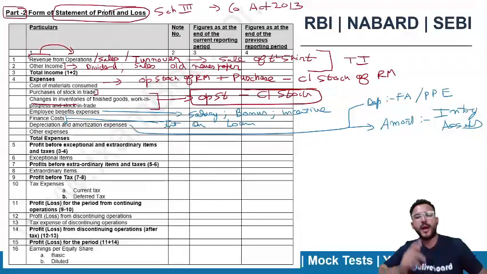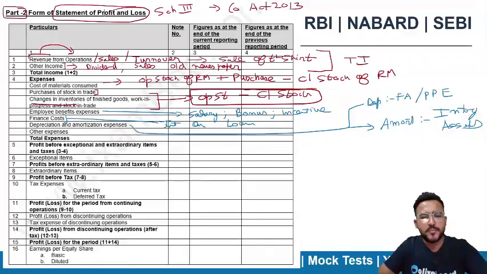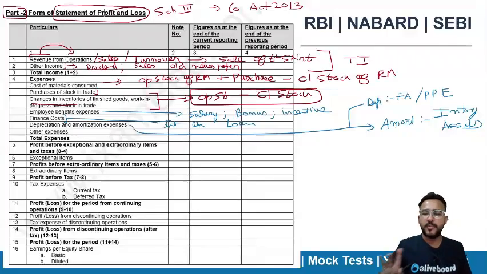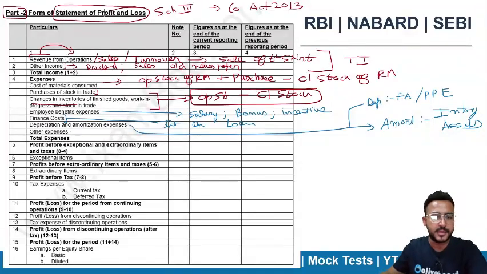Perfect, Twinkle. Other expenses. Okay. Most of the students answer that bank charges will come under finance cost. No, that is not at all related to the loan. Acha, any charges related to loan will be coming under finance cost, but not the normal banking charges, right? They will come under other expenses only. So I'm writing it here. Bank charges. Okay.